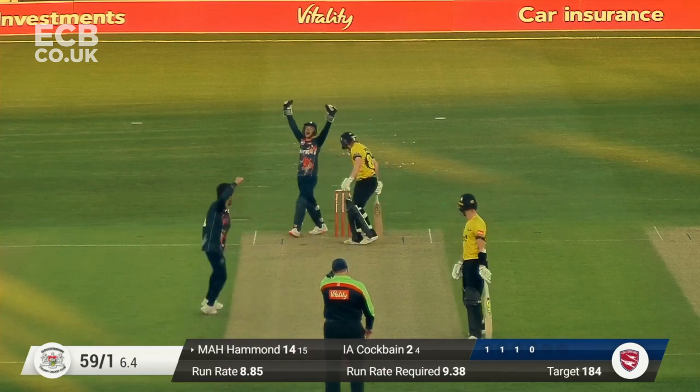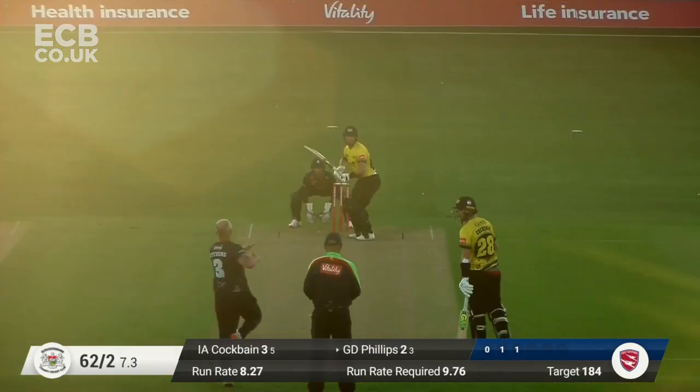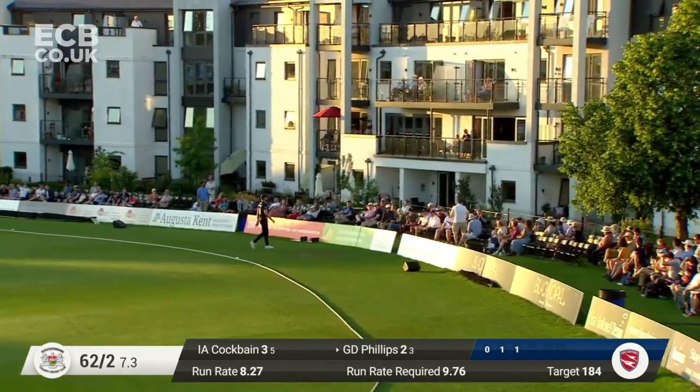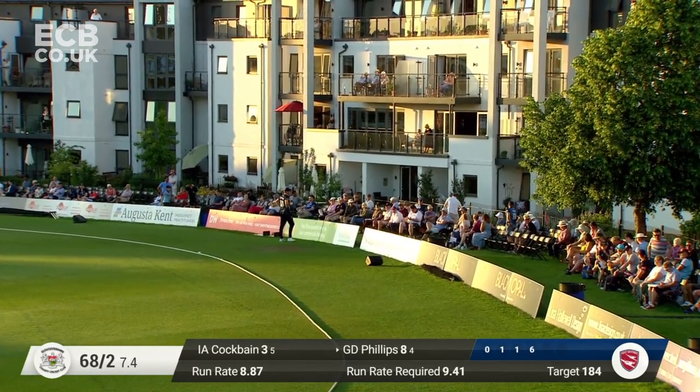That was going to be out, surely. He said he'd give the last one out. There was no doubt about that one. And who got them out the game before? And every time it was down the... Oh, that's a good hit from Phillips. Jordan Cox is back there and he's waiting. So is it Klassen? I think it might be Freddie Klassen back there. But yeah, just watch that sail over his head.